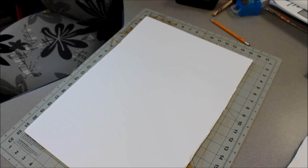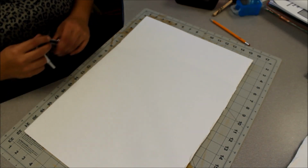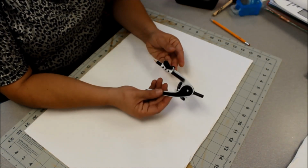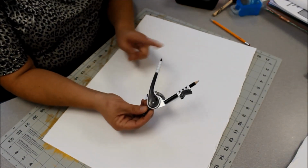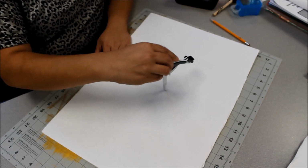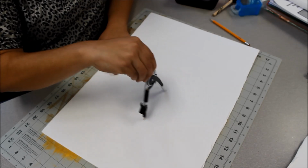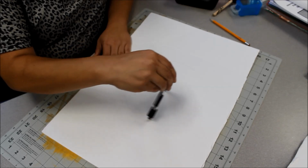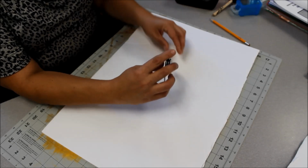All right, guys, so this is a regular piece of foam board that I cut in half. I purchased it at the Dollar Tree and we're going to make our frame for our wreath. So this is the compass, you want to set it at 4 inches. If you've not used one before, it has a pointy end. You just kind of stick that in the foam board. Keep it at 4 inches. It's going to make you a beautiful circle. Okay, then leave it in the center and then mark it at half of that, so 2 inches.